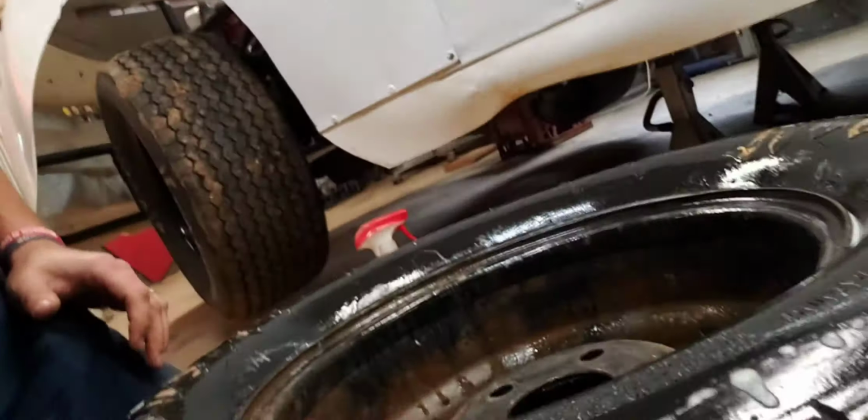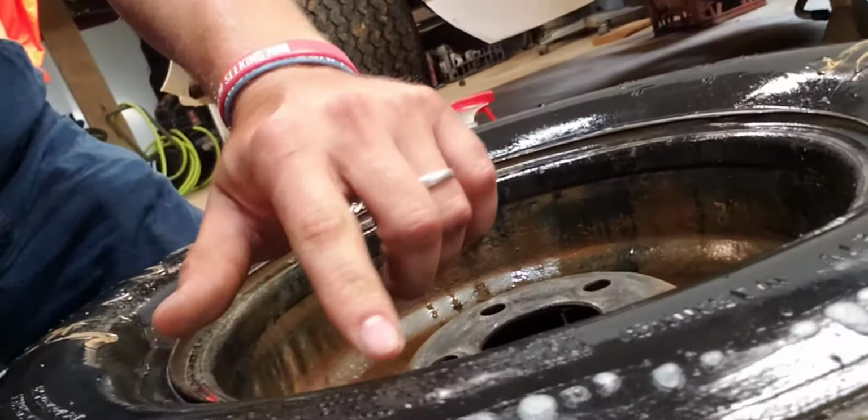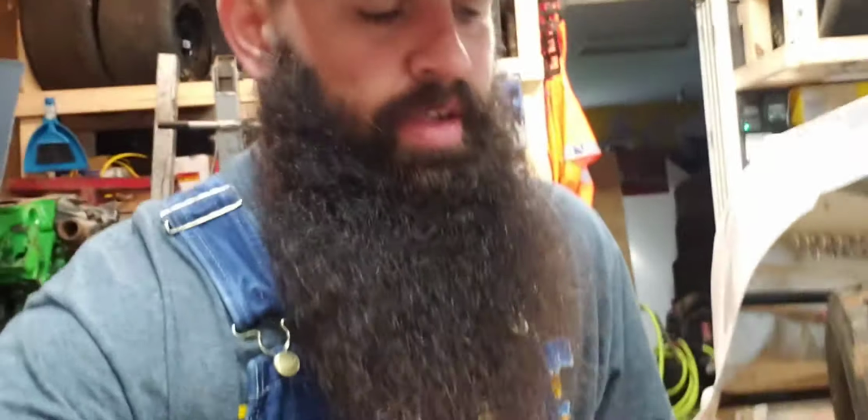You can look over here, see all sorts of these bubble marks, and they just keep coming out. Like I said, this is a simple mixture. I took Dawn dish soap and put it in a bottle, nothing fancy, but I've already seen the bubbles there, and I see they're all the way around the tire on them, so I'm sure that's not helping anything with helping hold tire pressure. So we're going to flip it back over and spray the other side down and see if we can find any more leaks on that.